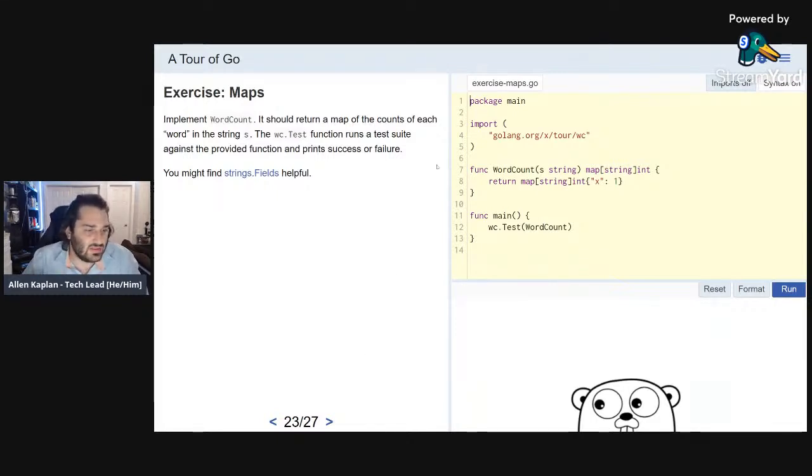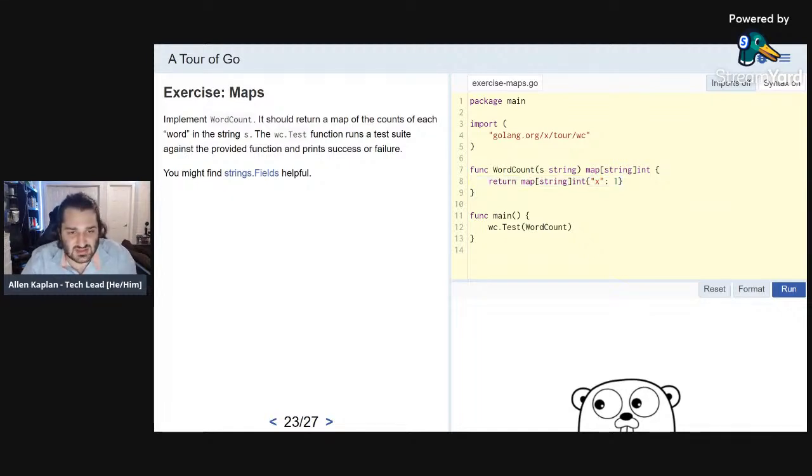So this would be to implement WordCount, which returns a map that counts each word in the string s. The idea is that if you want to count the number of letters, or if you have some sort of LeetCode problem where you need to count a number of things, maps are really useful for that. Better than arrays, because you can store strings or numbers, and see what happens twice, like two sum or three sum. Really important to make use of it.